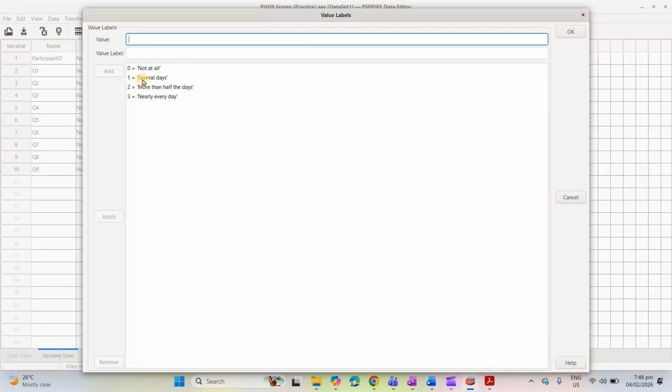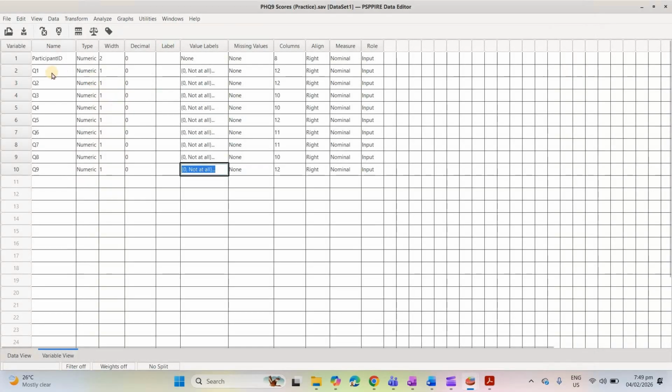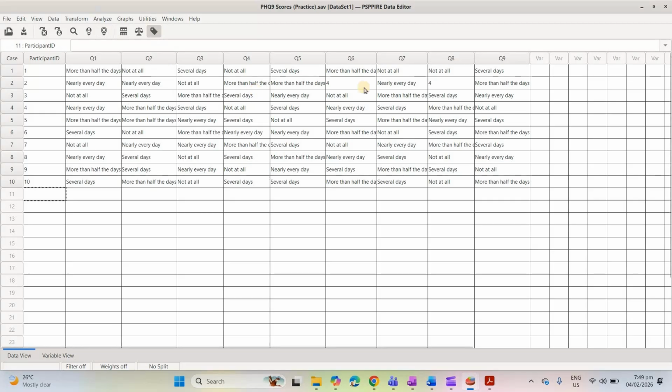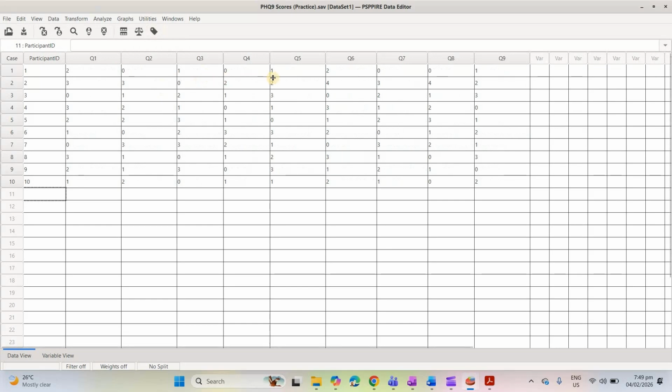So when you code all the responses in the Likert scale, what you could do is create a composite score or overall score, and then based on that score you could get categories that you could use in further analyses. As I said, this is based on the Patient Health Questionnaire 9. If we go in data view, we've seen all the different responses that the participants would have given for the different questions. If I show the labels, you see the labels come with all the responses, but we would have coded these responses so it reflects in figures.